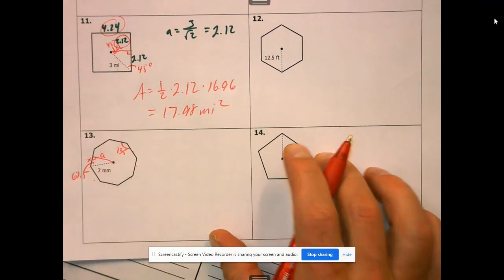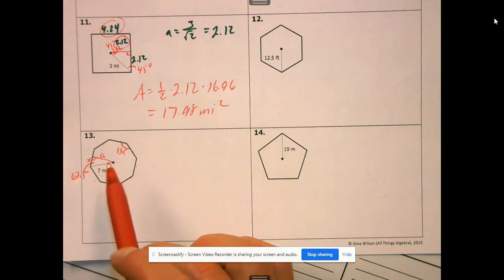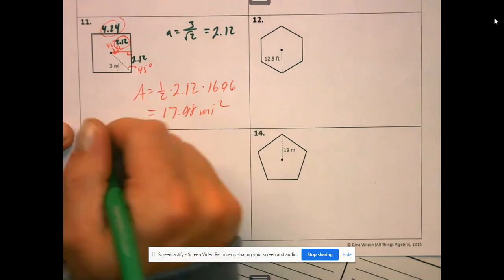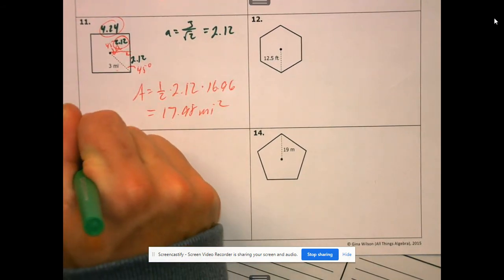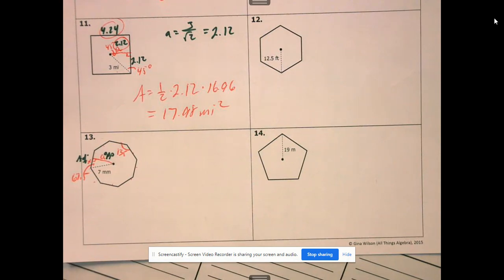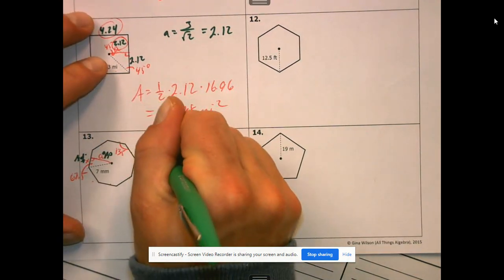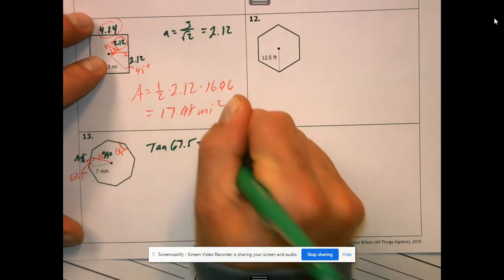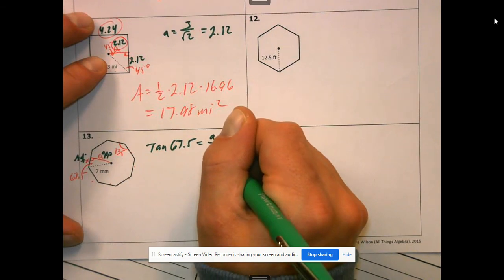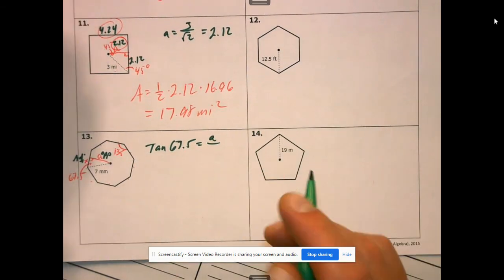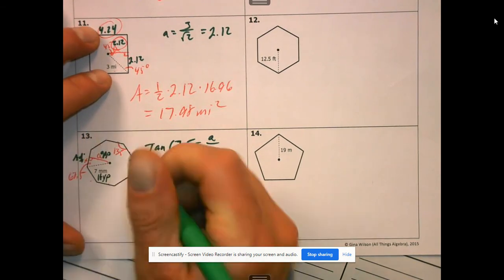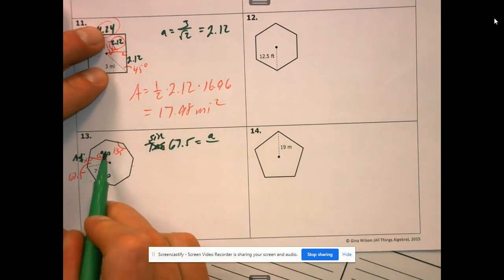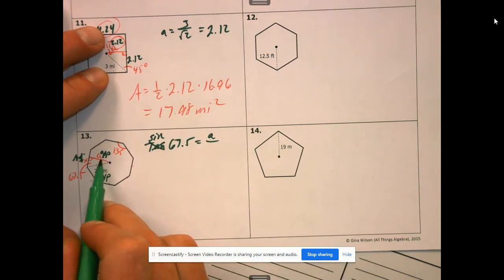So angle inside, 67.5. Once again, we have to use trig because we don't have a nice special right triangle. Across the angle is opposite. The piece next to me is adjacent. O and A, tangent. So tangent of 67.5 equals opposite A over adjacent. Oh, can't use that one either. Hold on, time out. Made a mistake. If we have the O and the H, we have to use sine. Opposite hypotenuse, use sine. I'm going to find the apothem first.